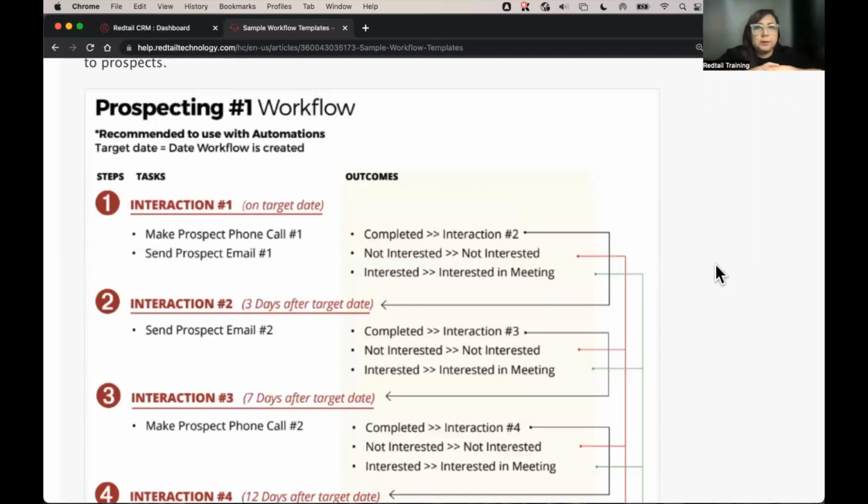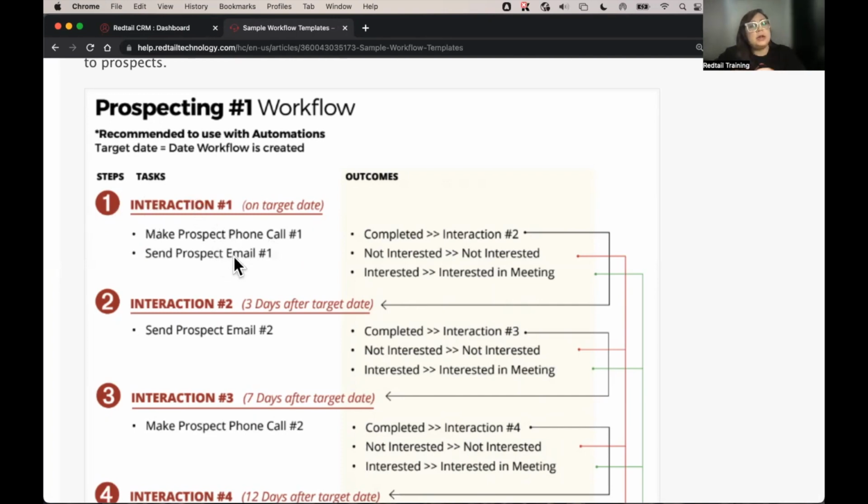Interaction number 1 is saying that I made an initial attempt to reach this potential prospect. If you refer to them as leads and that's how you like it, that's perfectly fine, kind of an apples to oranges scenario. Interaction number 1 is really quite basic. I'm making a phone call and sending emails. That is the common set of tasks I'm going to set myself up with here. So I've got this first step, 2 basic tasks.